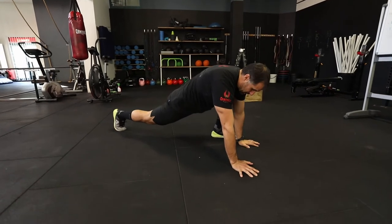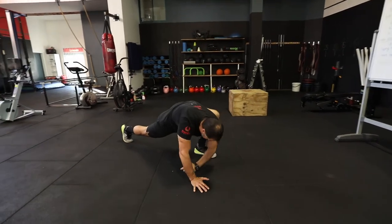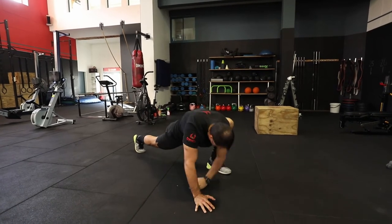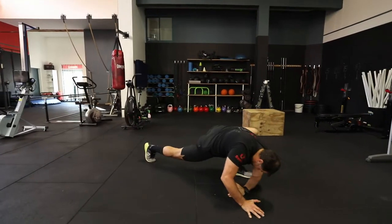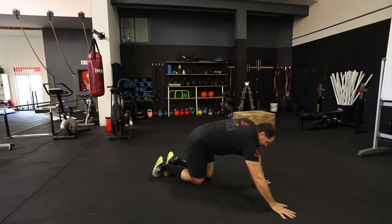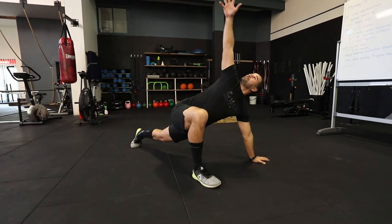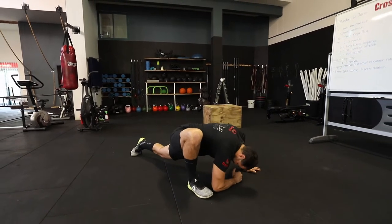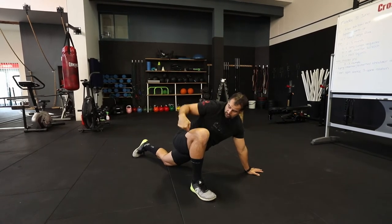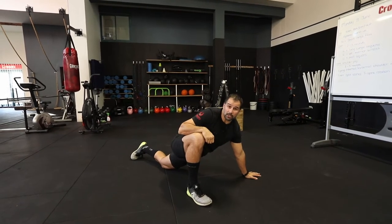You're gonna hold. You're gonna bring one elbow towards the floor. One. And to the side. And elbow down. Two. Elbow down. Three. A little bounce at the bottom. Elbow down. Four. You do six of those. Change other side. Let's pick up. Elbow down. Two, up and down, two, and take your time at the top and the bottom. Get as much drop into this hip, into the glutes as you can, as much rotation to the hips as you can. That's going to be your long lunge sequence.